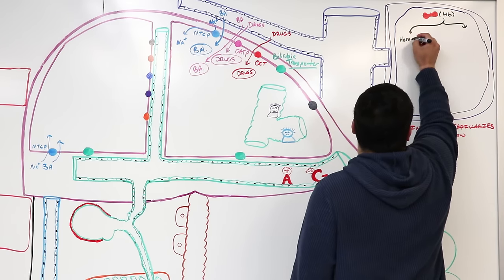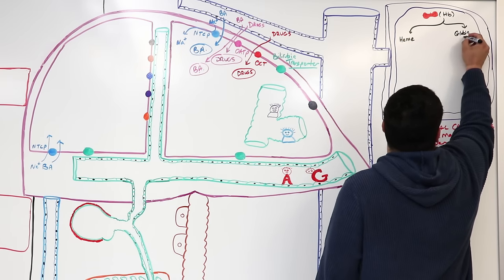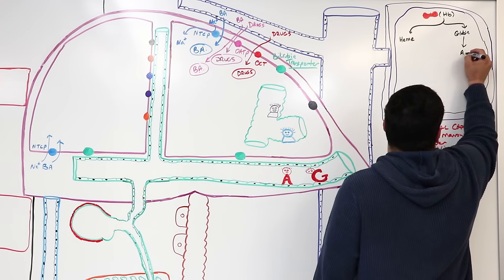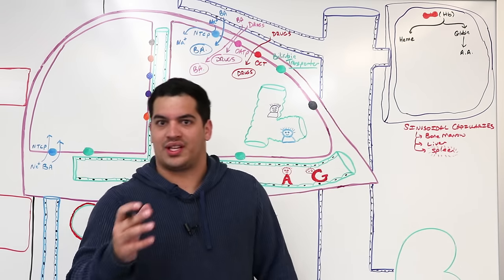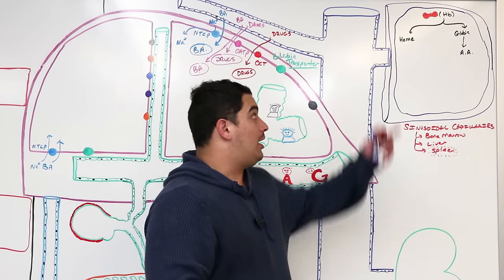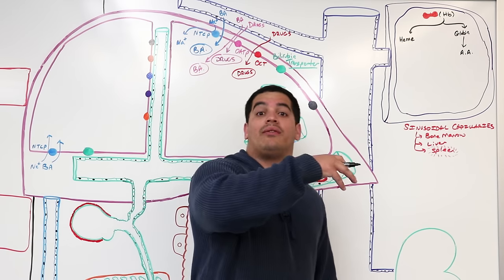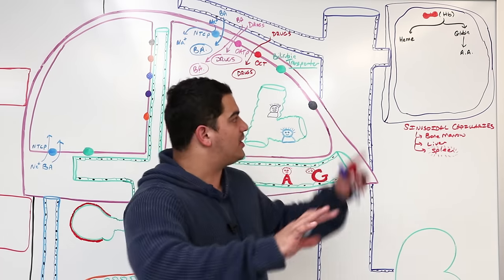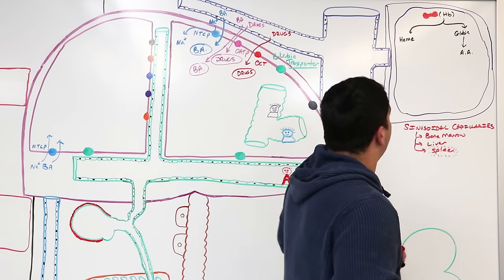Heme and globin. And it's pretty simple that we know that the globin is broken down into amino acids. And it can be sent to various tissues to be recycled. Maybe like the bone marrow to use it to make more hemoglobin. Maybe the actual macrophage will use it to synthesize proteins, whatever it might be. Maybe it goes to the liver and the liver uses it to make proteins. It doesn't really necessarily matter, but I want you to understand that that's what's happening to it.